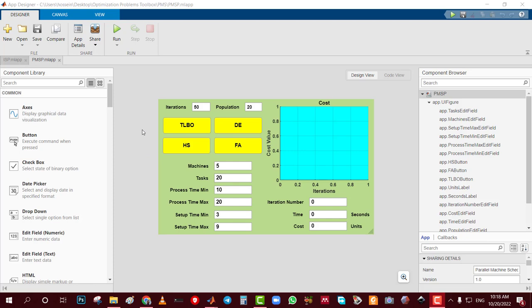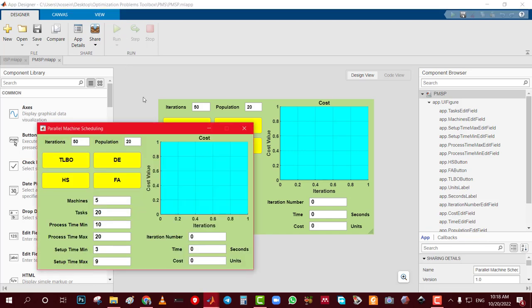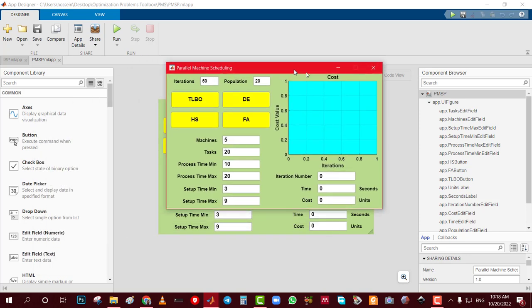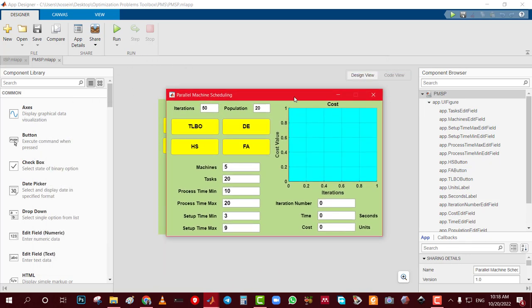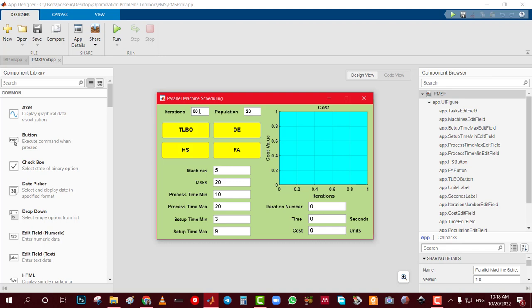here we have parallel machine scheduling. You can run it in the mlapp file, and you get this IDE. You can define number of iteration, population, and number of machines, tasks, process time minimum, process time maximum, setup time minimum, and setup time maximum.